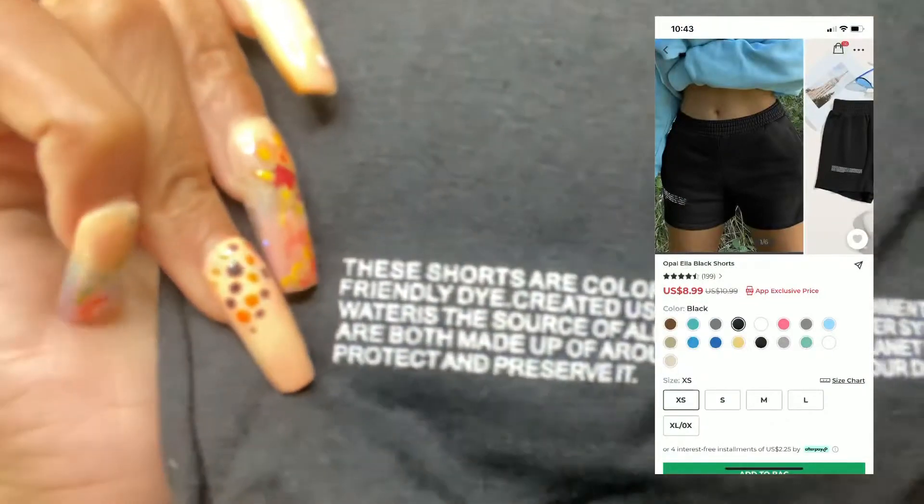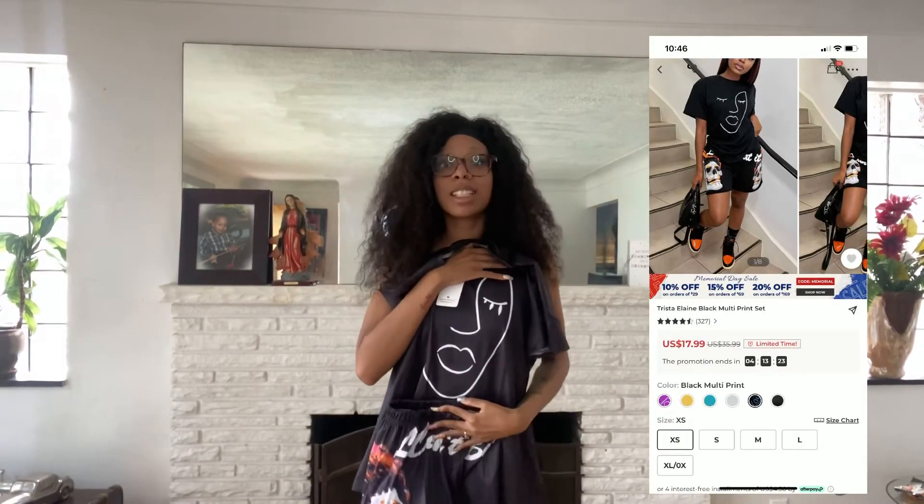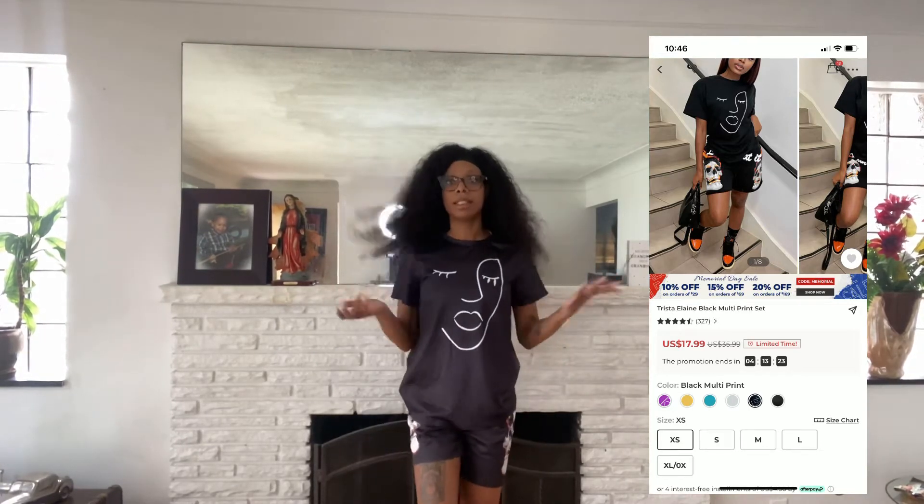Next I have these shorts — basically exactly like the brown ones but they're black and they say 'deep.' They fit well and I'm happy about that. Same material as the brown shorts — real cute. Throw a little t-shirt on top and you're out the door. Both pieces go together honestly and it's giving me tomboy fashion. Get some real nice gym shoes and this would actually be really cute.